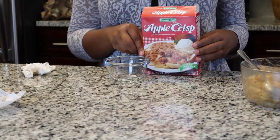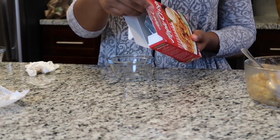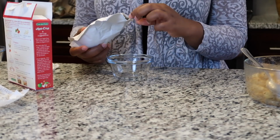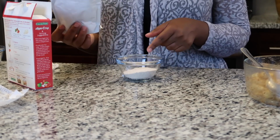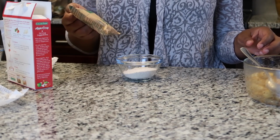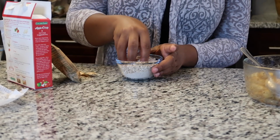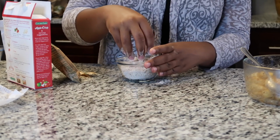We're going to take this apple crisp topping that I have, and I don't really even know what this topping is made out of. I think it's like, oh, it says sugar, flour, oats, spice, and a little bit of butter flavor. So it's kind of like a powdery substance. I'm going to mix this substance with some oats, some more oats, to give it texture. This is pretty much like sweetness, but I'm going to also take, this is just a packet of apples and cinnamon Quaker oatmeal, and I like using this kind because it already has apples in the oatmeal. So I'm just going to use this and mix this around with my hands to combine the oats and then the apple crisp topping.